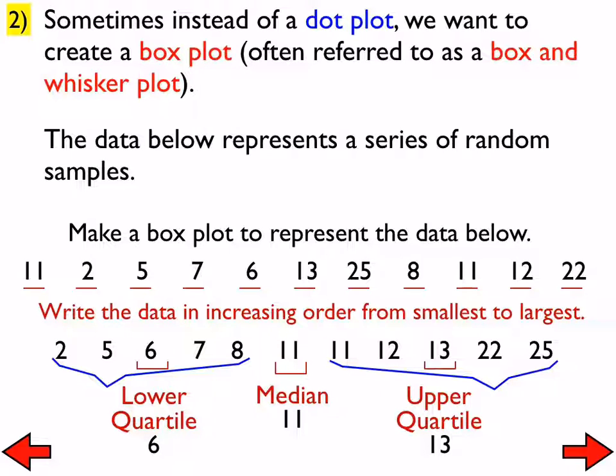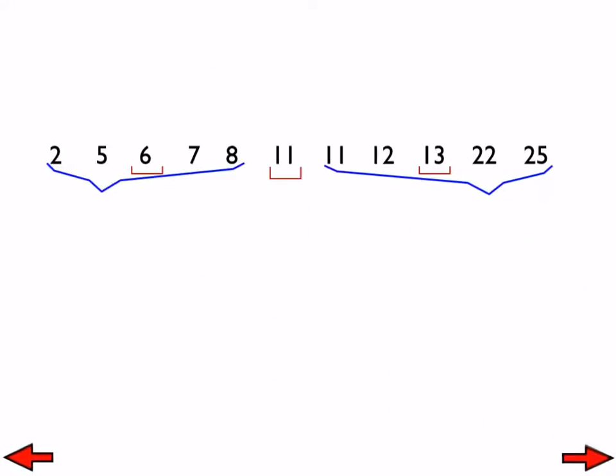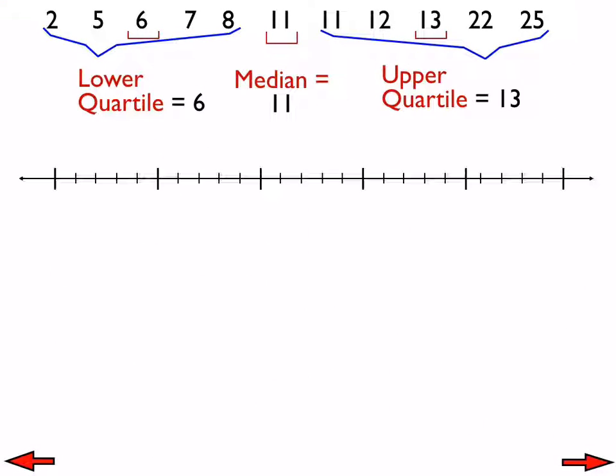All right? So here's what we're going to do. We're going to take everything that we just did there, and we're going to create a number line. And we start our box and whisker plot by plotting, and I just went from 0 to 25 there, the smallest number. Well, the smallest number here is a 2. That's called the minimum. So I put a dot below or above the 2.